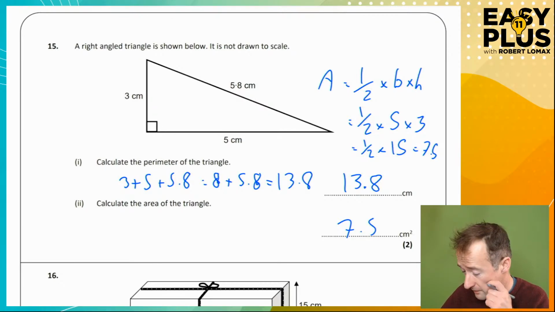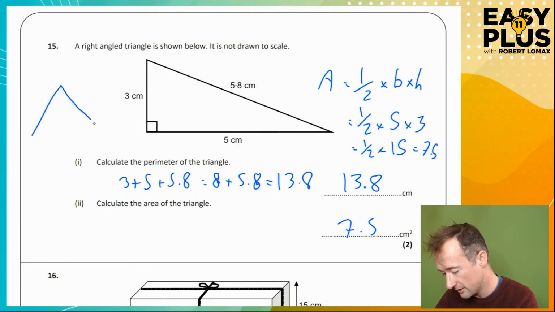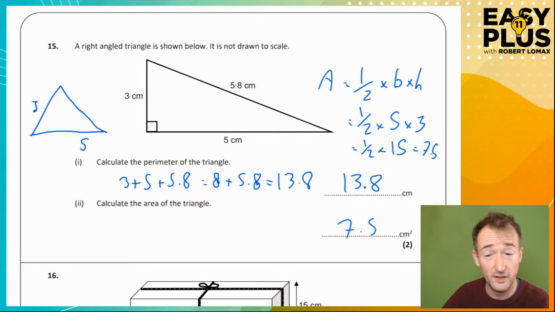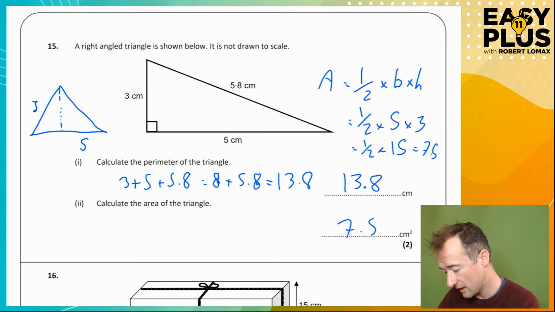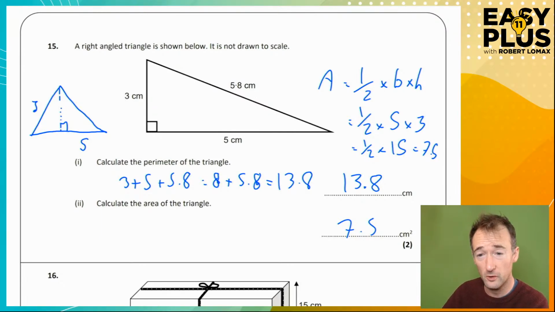So with right angle triangles, it's dead easy, because it's really easy to do it from first principles. If you had a triangle like this, for example, and the base was 5, and this was 3, you would not find the area by doing 5 times 3. You need the perpendicular height, which is this height here. So whatever this height is, let's say it's 2.5, you'd need to do 2.5 for the base times 2.5 the height, and that would give you the area.